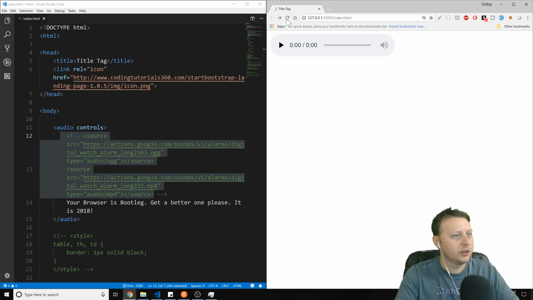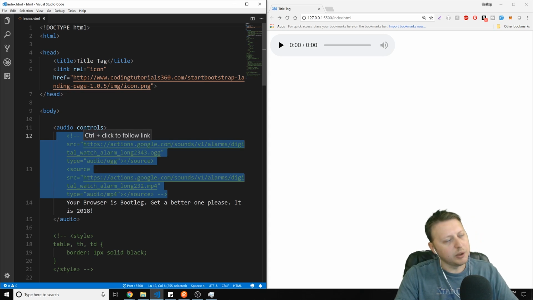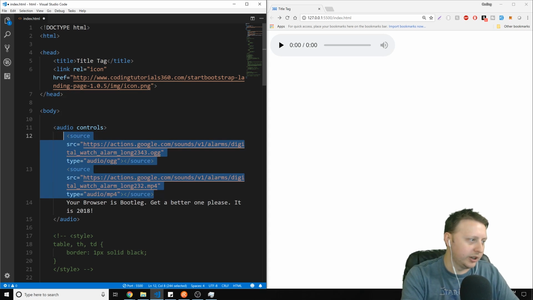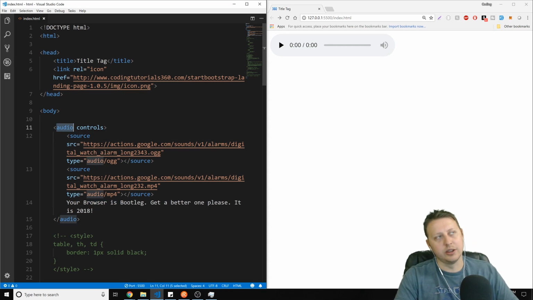It's not displaying. Anyhow, typically if those files don't exist, you'll be able to see it when your browser doesn't support the audio element, or if both of these fail. I guess maybe it's just for when the audio element isn't supported. So if you're using an ancient browser, this will display when this element just doesn't exist in their browser type, like IE8 or IE9, which I feel bad for you, but if you are, then you're going to have some issues and you're going to need to display that message.